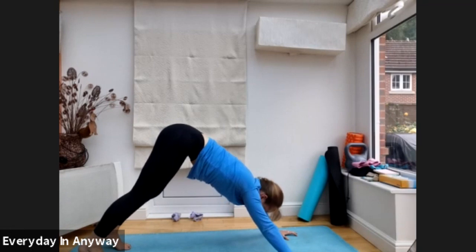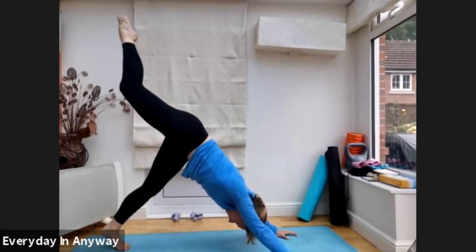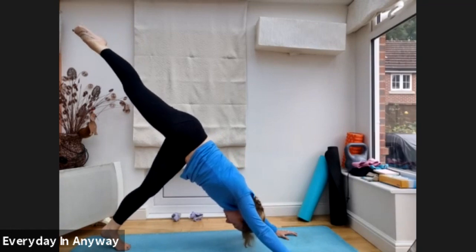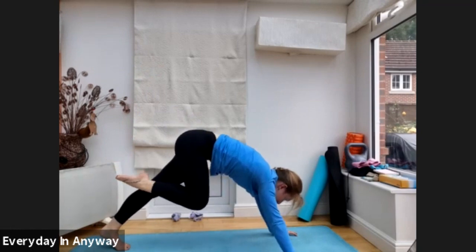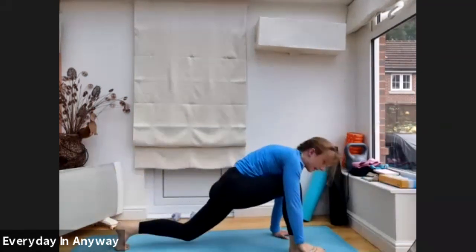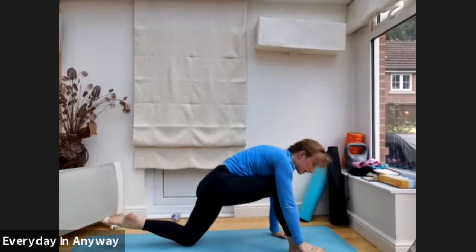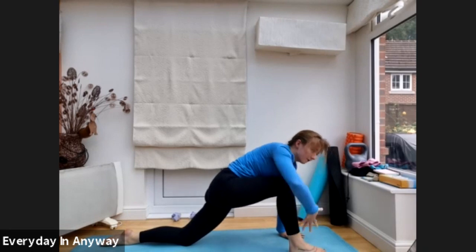And then as you inhale, reach the right leg up towards the ceiling. And as you exhale, draw the right knee forward. And step the right foot down between the hands. Drop the back knee. Untuck the back toes. This time left hand grounds down, open the right arm up.